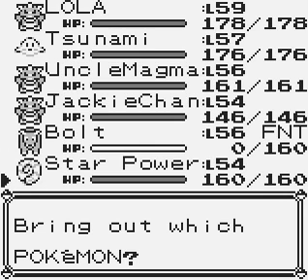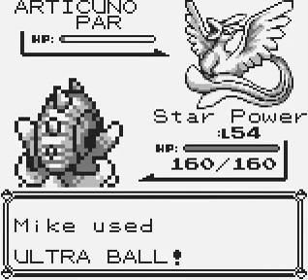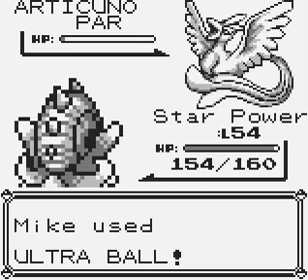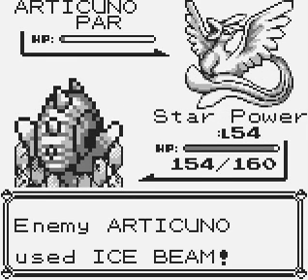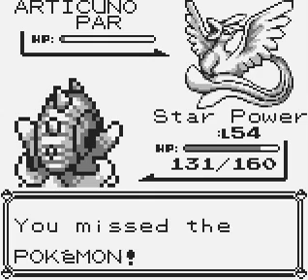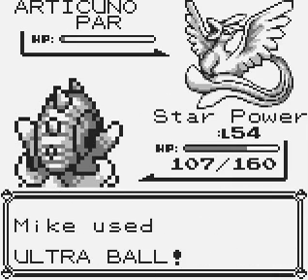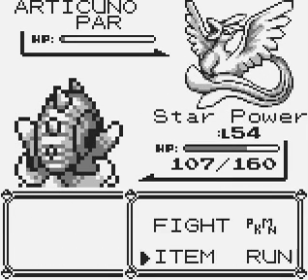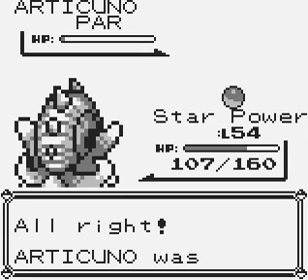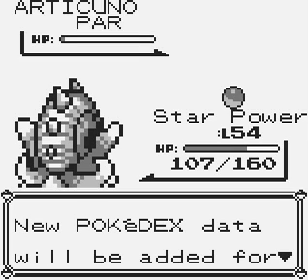And there goes Bolt. I'm gonna send out Star Power. No, don't attack it. Come on. Yeah, Peck isn't gonna do that much to Star Power, and neither will Ice Beam. See? Oh jeez. But that did do kind of a bit of damage there. Come on, quit missing. And stop being not fully paralyzed. Darn it. There we go. There we go, now Articuno is finally caught. That took me way too long.